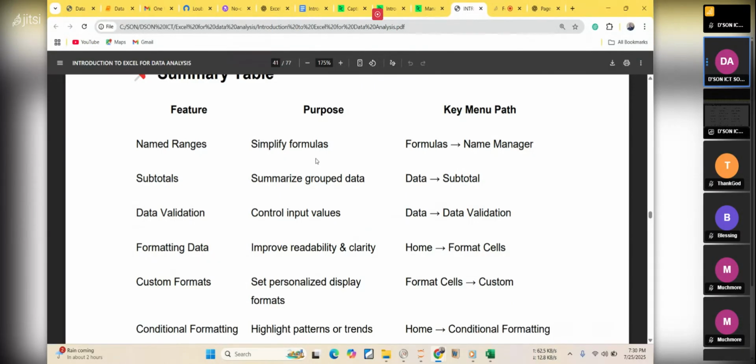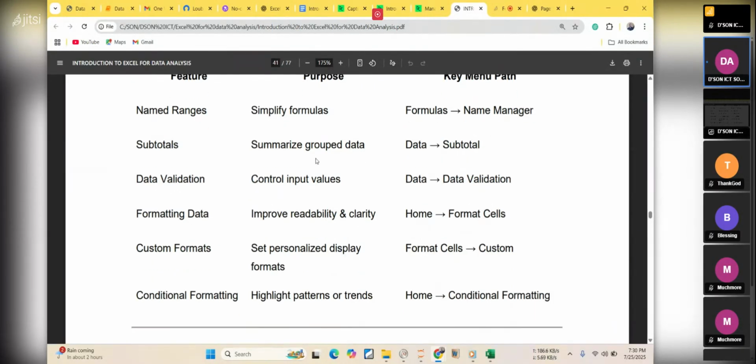So, quick summary is that named ranges simplify formulas, and you can go to Name Manager to manage your named ranges. You can use subtotal to summarize group data. We can use data validation to control input values, and you can get it at Data tab and then Data Validation. We can use formatting data to improve readability and clarity.